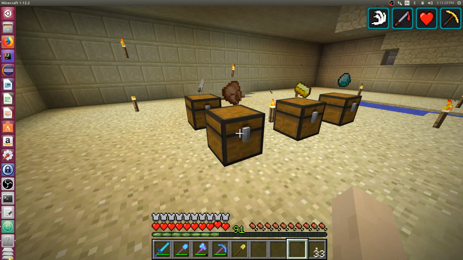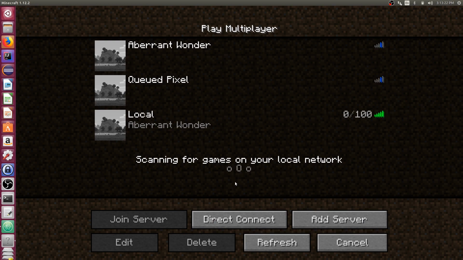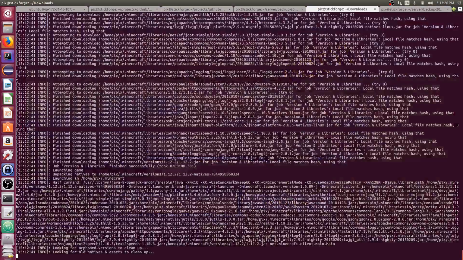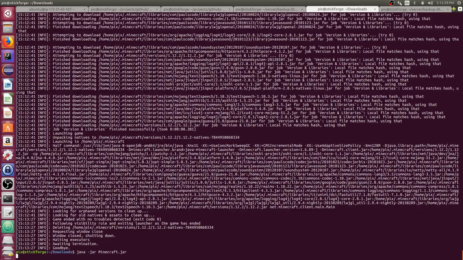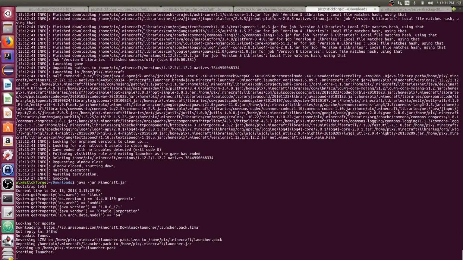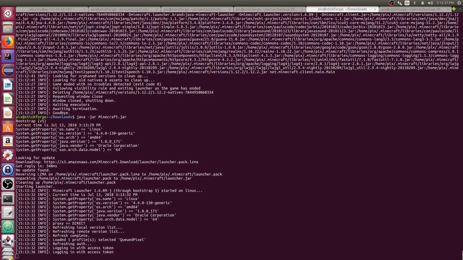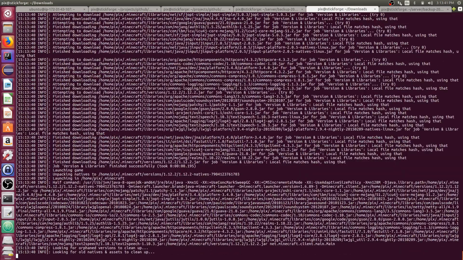So let me go ahead and log out and log in as my admin account, as only my admin account will be allowed to open the shop and actually check the inventory directly.